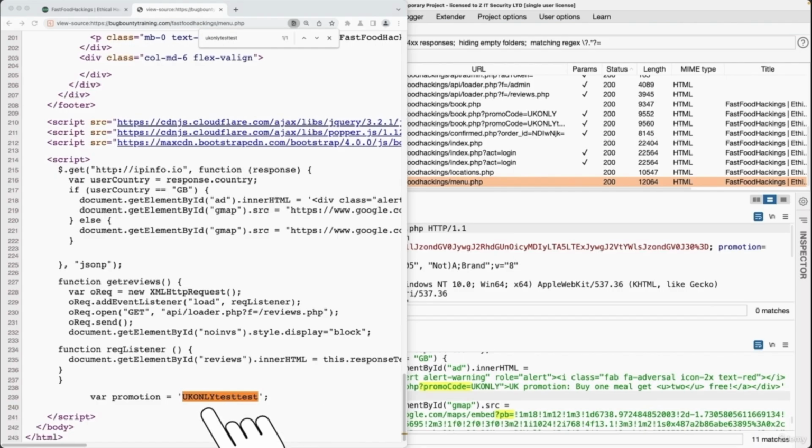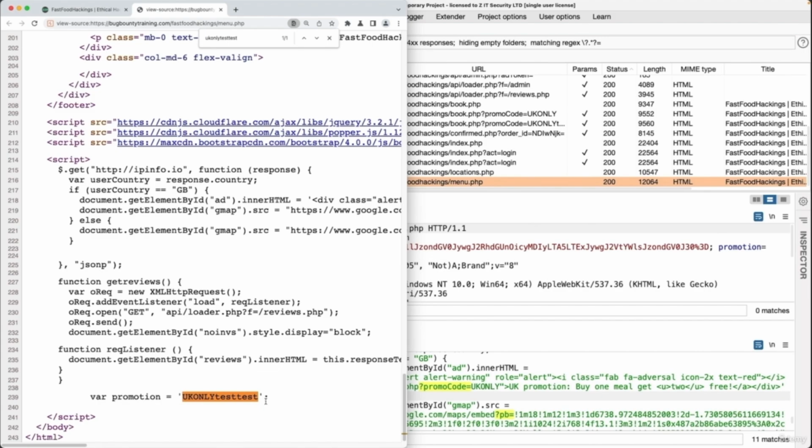The only problem is it's being enclosed between two quotations and it's being assigned to a variable. So whatever we type in here is only going to be treated like a normal text or normal string. It's not actually being treated as part of the code. But we covered numerous methods of breaking out of quotations before and bypassing such limitations, so you're going to have to play with them and see how you can break it.